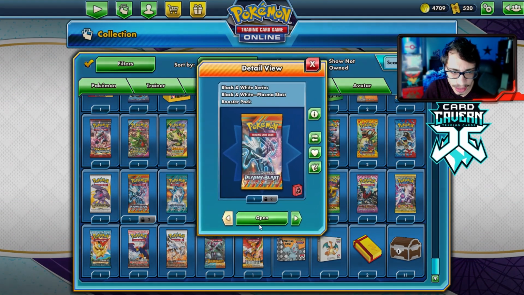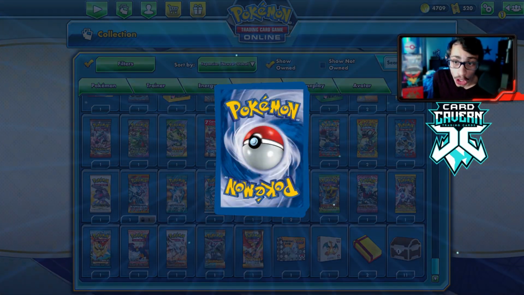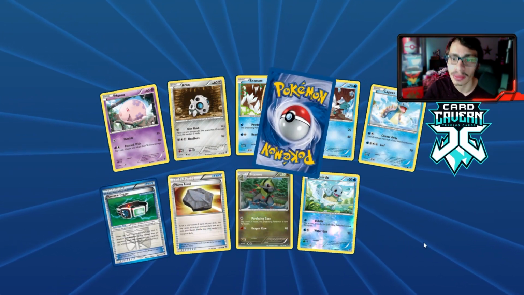Where's the packs? There we go. Yeah, but I like the deck quite a bit. I think Single Strike Seviper is a pretty decent archetype as a Single Strike deck. And as you can see, late game Karen can carry you a lot of the time. So, yeah, it's a pretty fun deck to play.